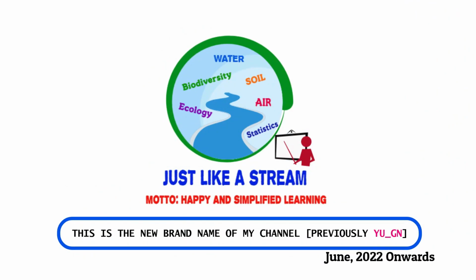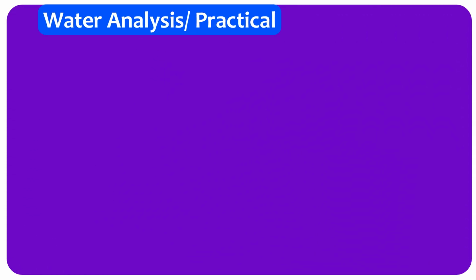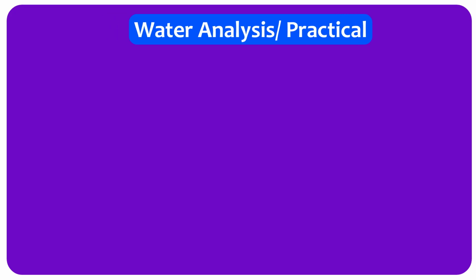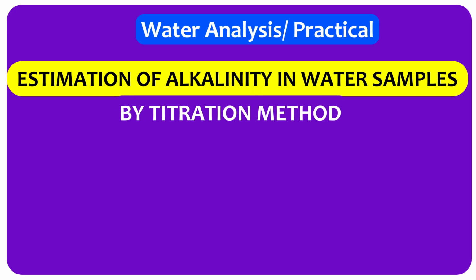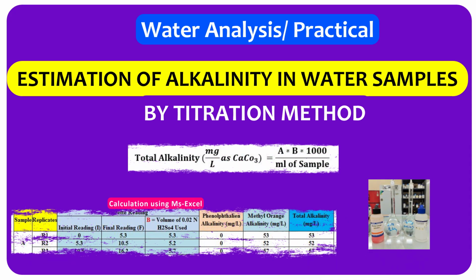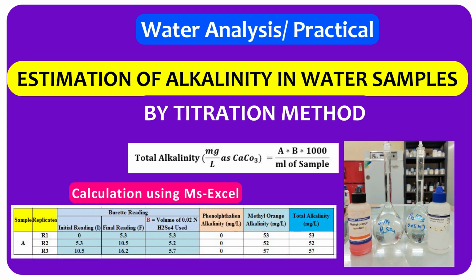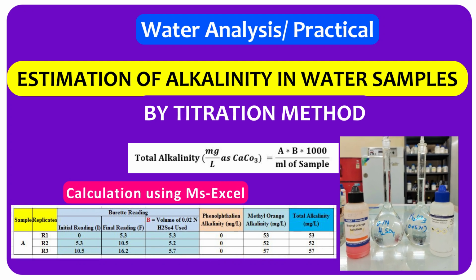First of all, I thank you for taking your valuable time and interest in watching this practical based video. So to begin with, the aim of this video is to demonstrate the step-by-step procedures involved in the estimation of alkalinity in any water samples by adopting the titration method of analysis. For your convenience and information, the content of this video revolves around the following.